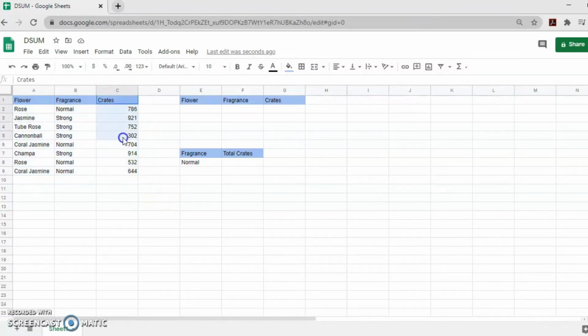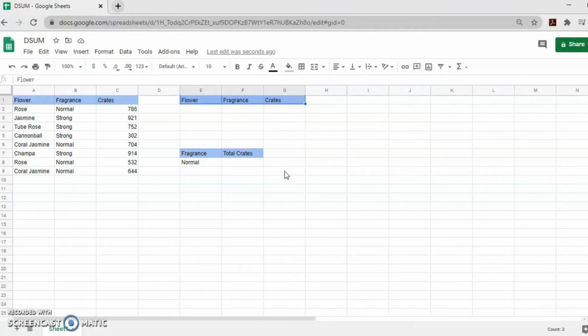This is your field you want to sum if the criteria you specified are met, and then comma, and then criteria. This is your criteria table. Note that the header should be exactly the same as the database. In this table, you should specify the criteria, and then lastly, the close parenthesis.